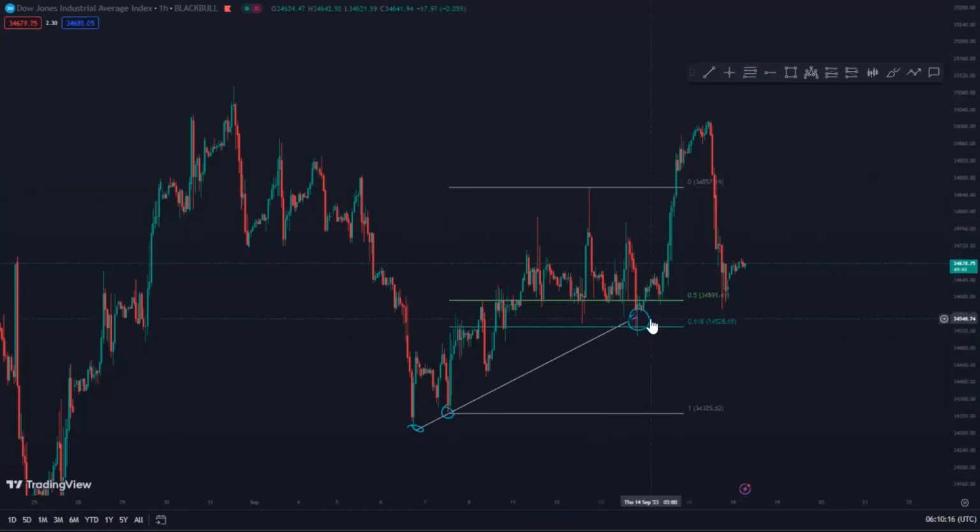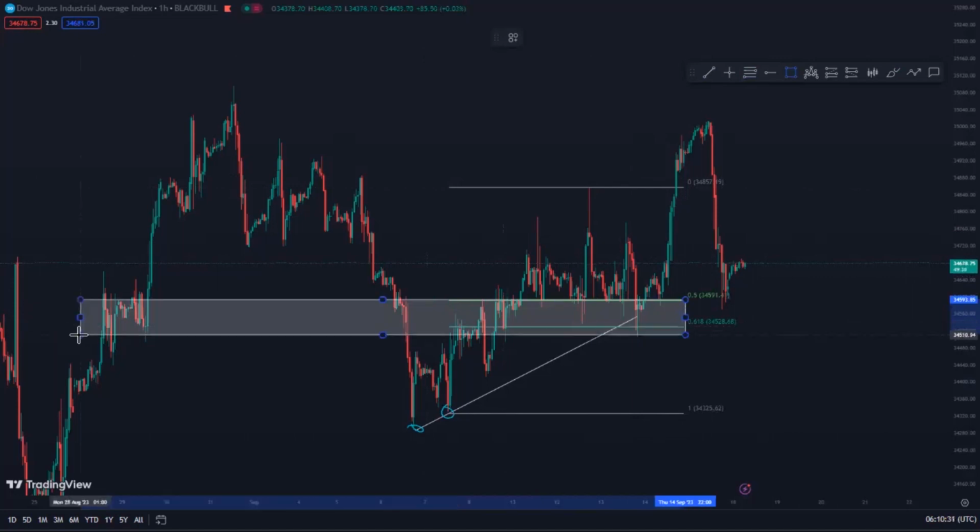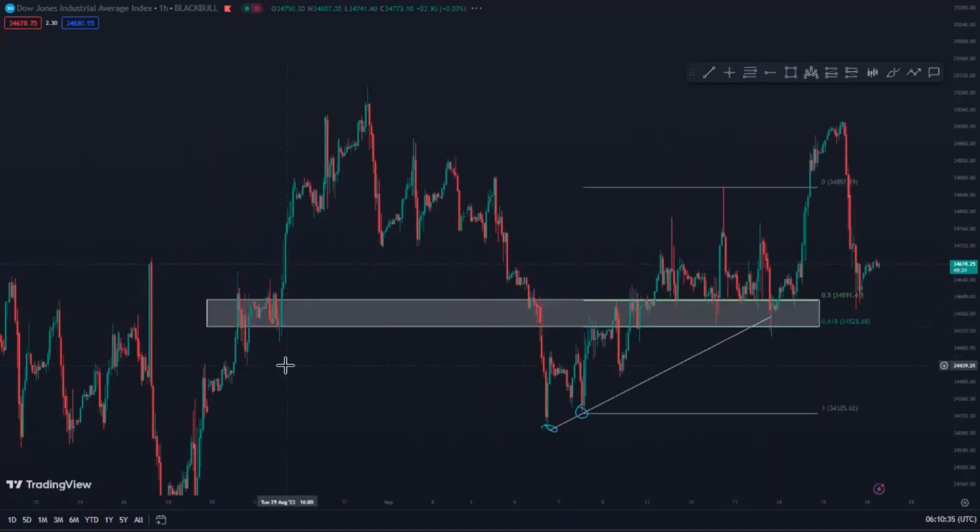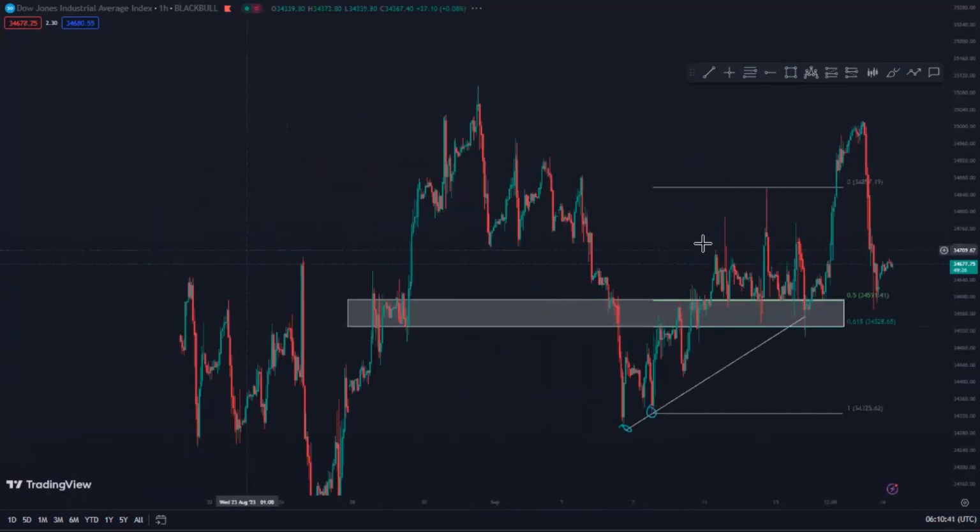As you can see, we are looking for rejections at our area of value, right? Let me highlight it for you, which is this zone right here. As you can see, those rejections are taking place at our area of value. Even if I extend it like this, we can see that this has been a level of value. Like I said, it helps us to identify support and resistance, right?